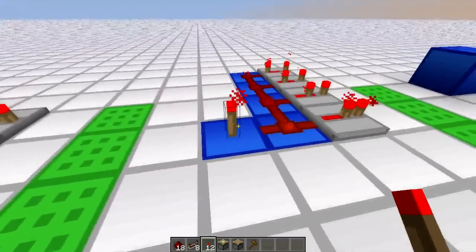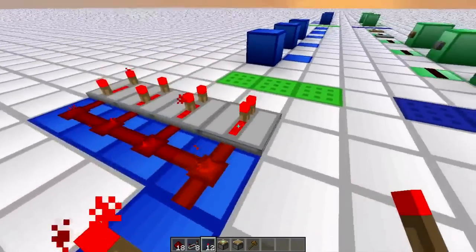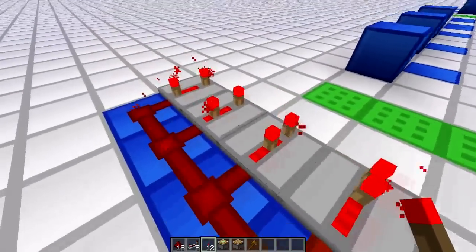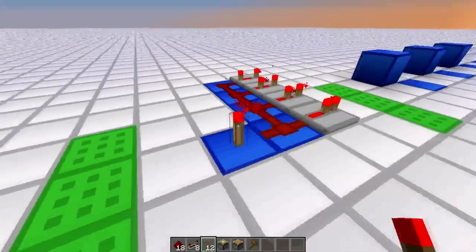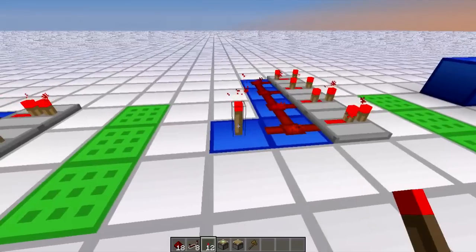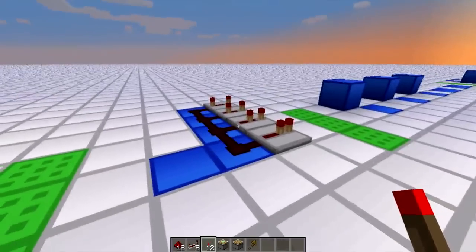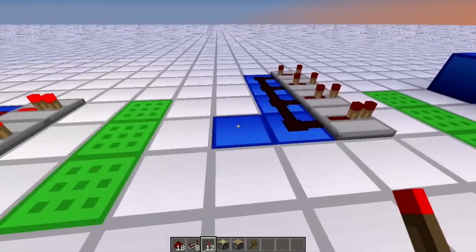Now if we're going to remove this redstone lamp, you'll see that this one turns off 1 tick after the redstone wire turns off. This will turn off 2 ticks, 3 ticks, and 4 ticks. So if you watch it now, you can see that they all turn off, although they progressively turn off 1/10 of a second after each other.